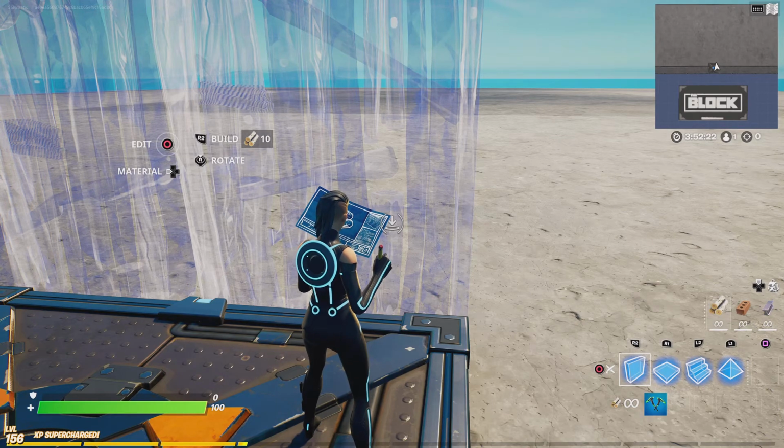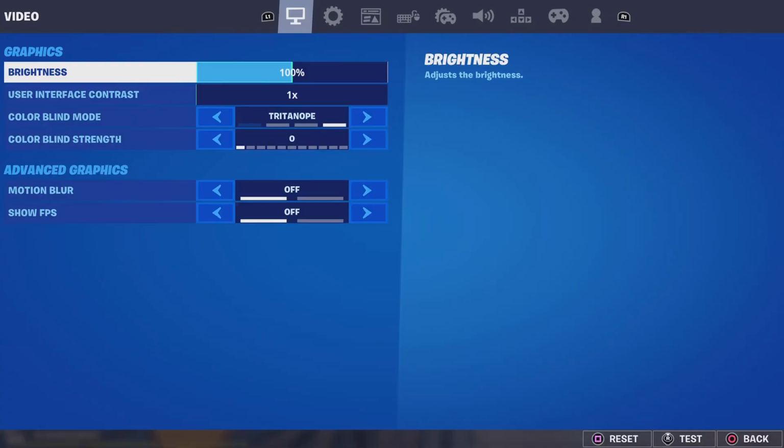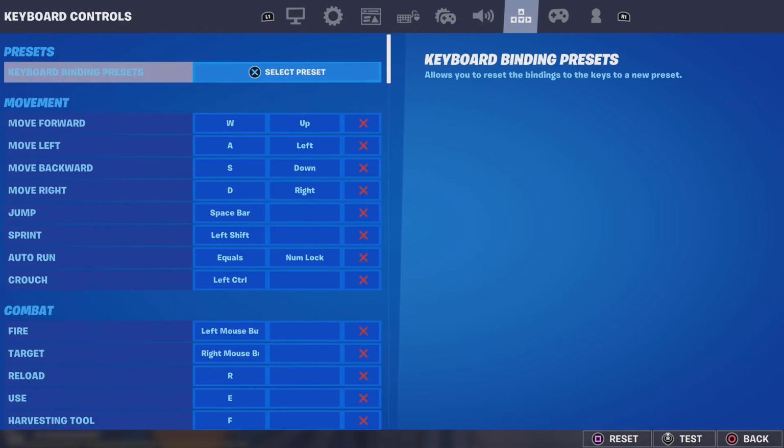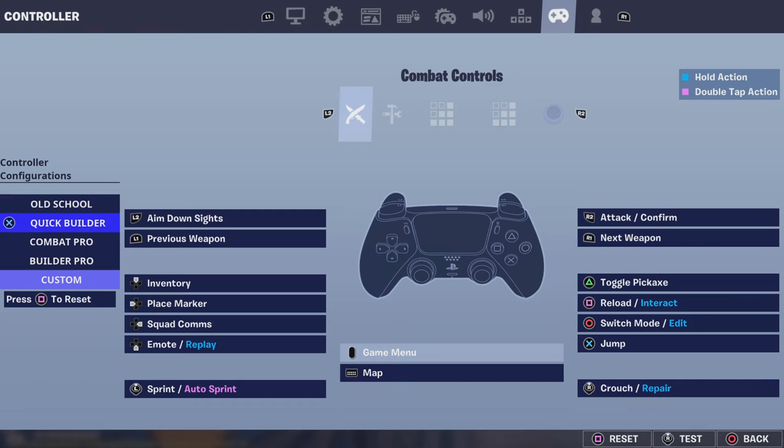Now, I'm using Builder Pro. To get to Builder Pro, all you need to do is go to your settings, all the way down until you see the little controller icon. Right now I'm on custom, and you just select Builder Pro, and there you go. Now you do not change the dead zone. Whatever you do, do not change the dead zone. Just keep it basic.